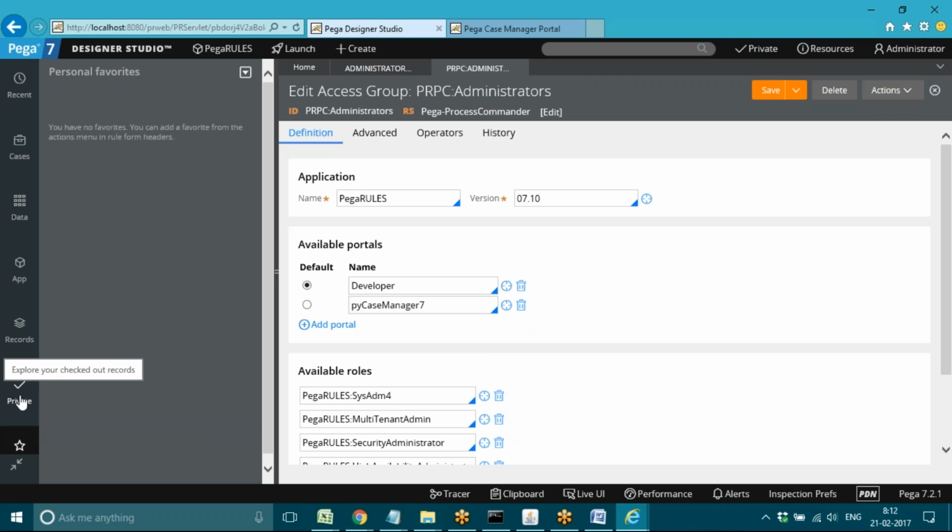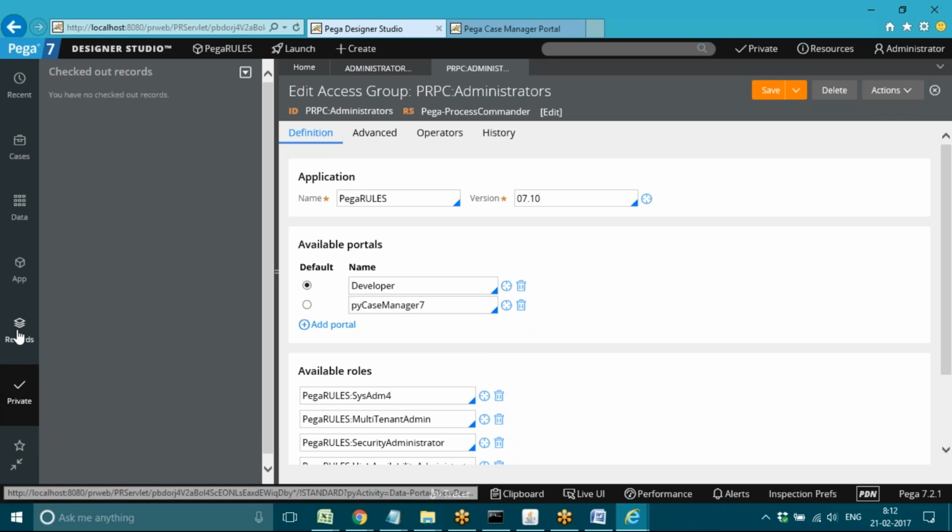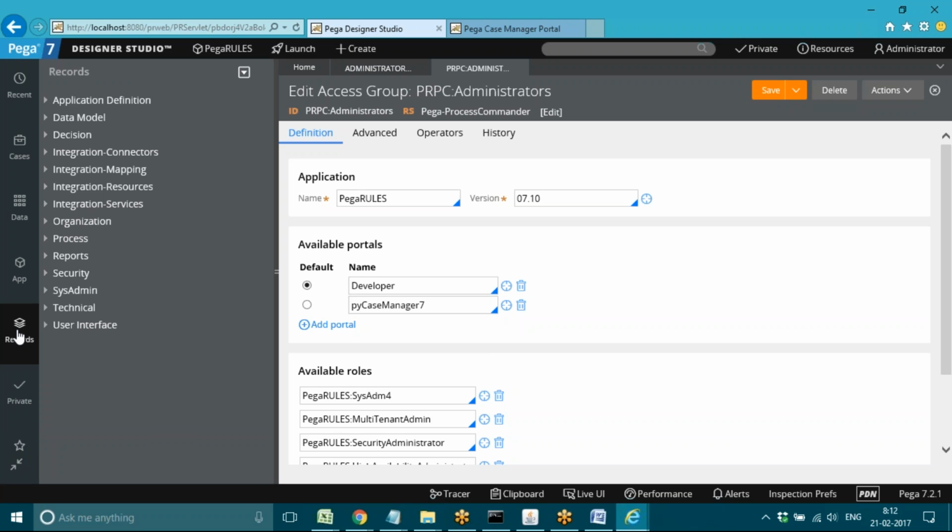The private option we will not use from here, since it is directly available at rule level, so no need to worry. And if you want to search for or open any record, only then will we go to the Records Explorer. Otherwise, as a developer, there is no need to use the Records Explorer.